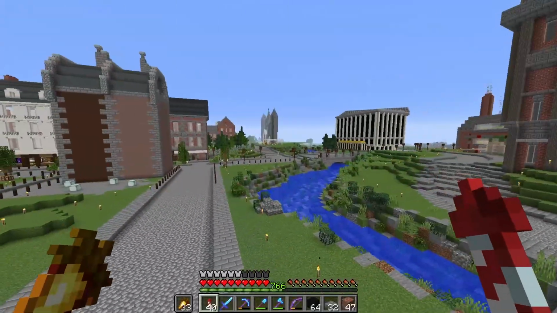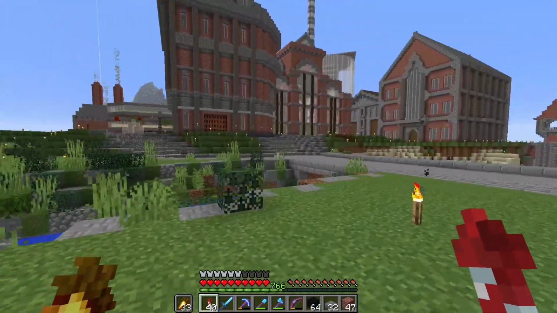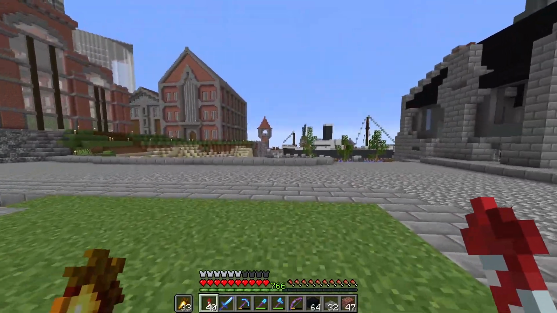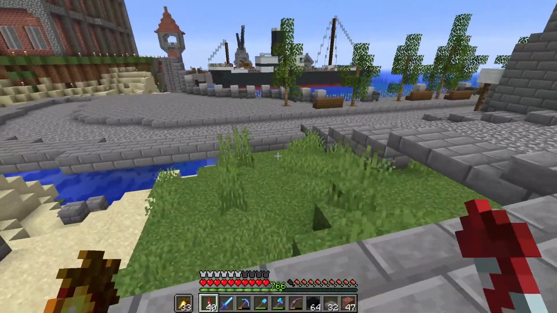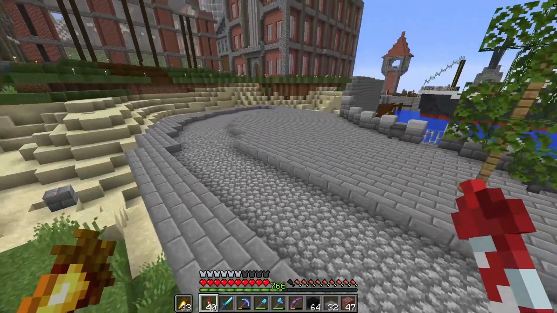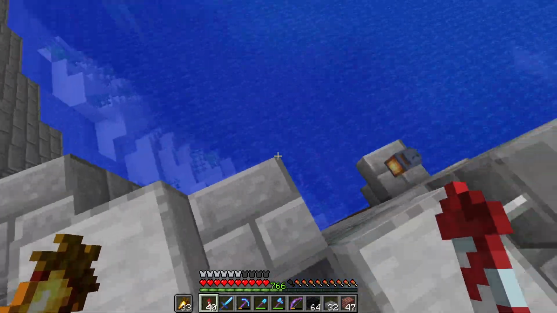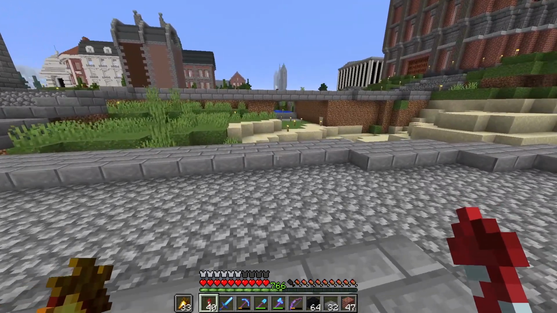So, if we just turn our hotbar back on, this area over here, between that building and here, and around these bits here, is pretty close to being finished. We've got a bit of area in here that needs finishing up. I actually completely forgot about the river coming through here when I built all this, so we're going to have to somehow get the river out the side here. That'll be just fine. We'll get that coming through.